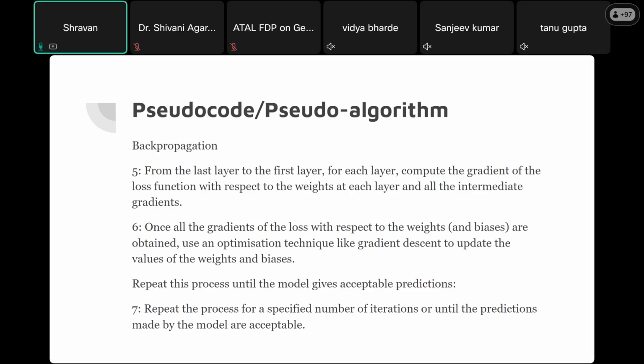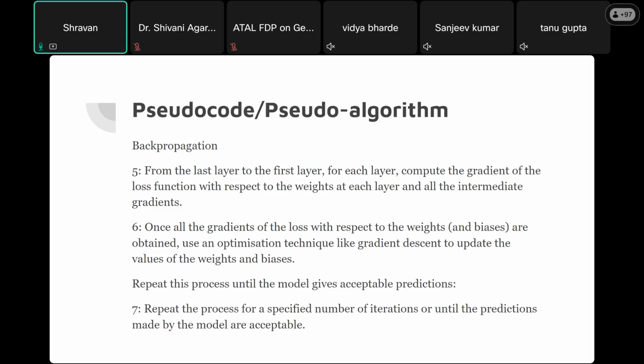We can use a different loss function, and by optimizing it, we can update the weights and biases of the network in a backward direction. If there are multiple layers, we go one by one and update weights and biases. After all the weights and biases are updated, again we input the data with the new weights and biases of the network.